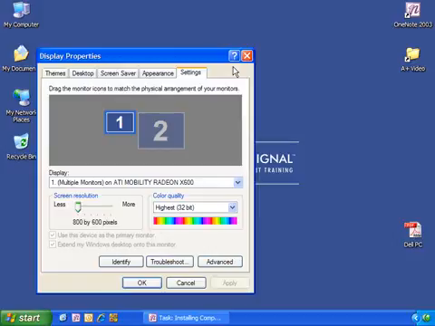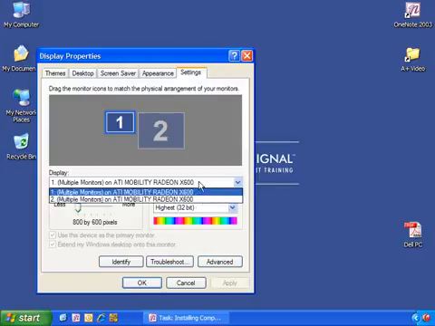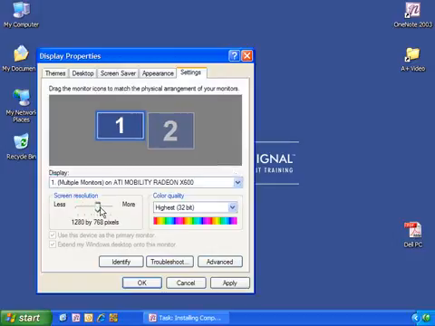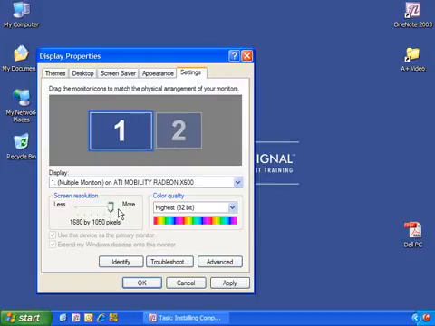So on the settings tab, you can set up multiple monitors if you have 2 monitors and your video card supports that. You can have the picture stretched across 2 monitor screens. This is where you set the resolution. You slide this bar right here from left to right depending on the size. And notice how my number 1 monitor there gets larger and larger. Well, the physical monitor isn't getting larger, but the screen resolution is getting larger. So you're getting more detail out of that larger screen resolution.